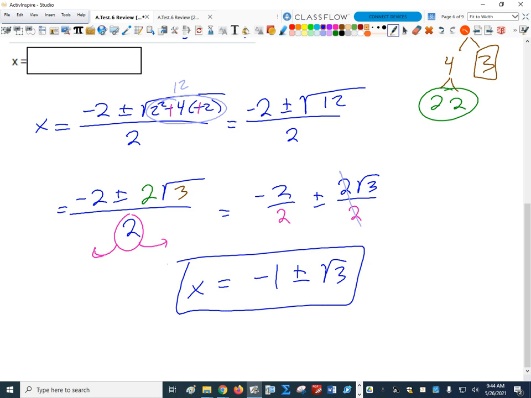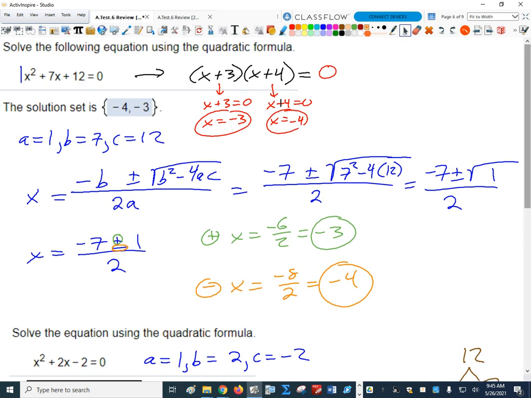Could I have gotten there more easily? Well, one thing maybe you saw is I could factor a 2 out of the top and cancel it. But to me, that just seems like it's harder to do, right? It seems easier just to split these up and simplify them independently. And I'll tell you another good reason to do that. Sometimes one of the fractions will simplify and the other one won't. Okay, give me thumbs. We good? All right.